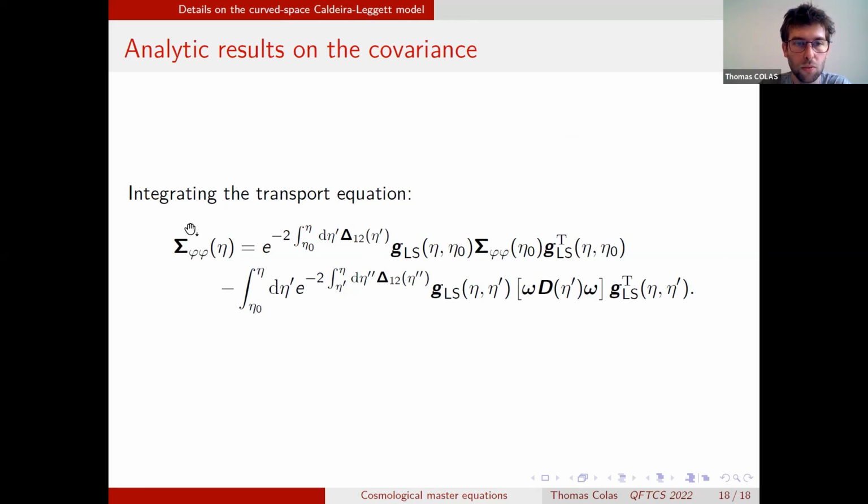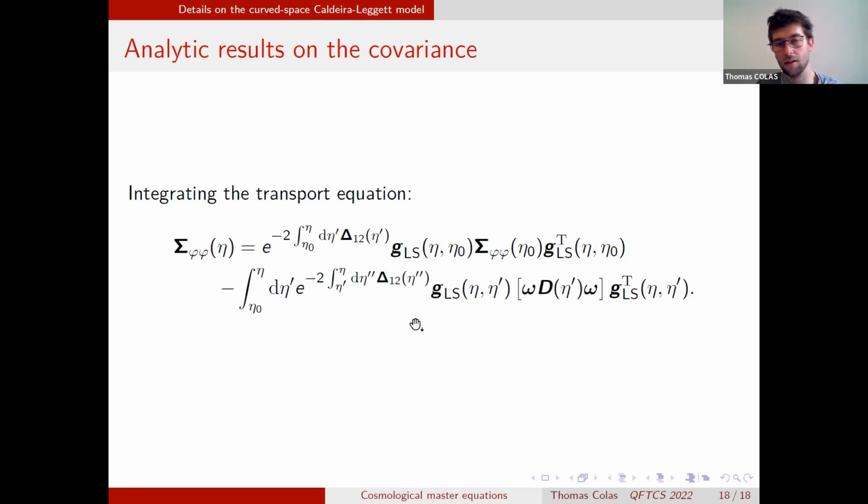And the idea is pretty much the following. When you integrate this differential equation, you observe that there are mainly three effects. The first one is the unitary effect. Since it's unitary and we work with a linear system, we can solve it using a Green's function. So here you have the evolution thanks to the unitary dynamics. You have a damping term, which is coming from the dissipation. And finally, the diffusion is playing the role of a source term, so we need to convolve the source term with the Green's function.